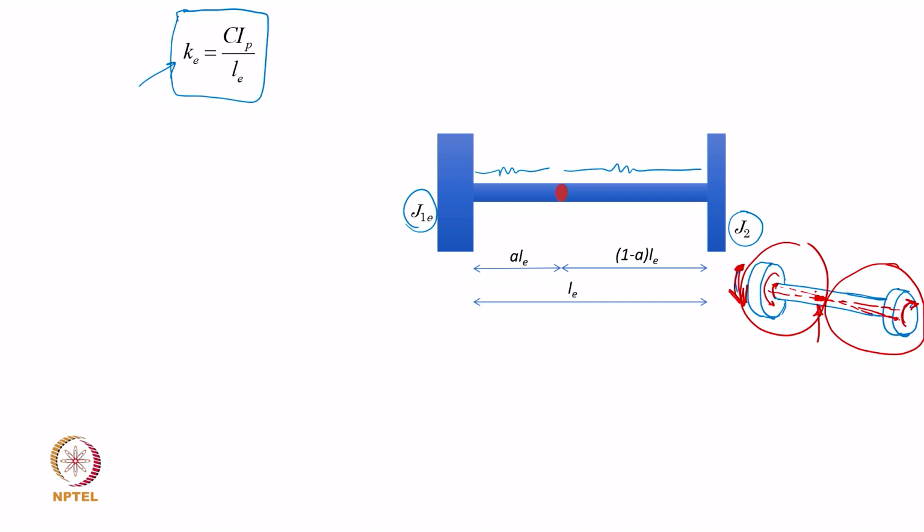So, at the natural frequency, when the entire system vibrates as one single unit with the same period of oscillation, we assume that there will be a location somewhere along the length of the shaft where there will be 0 twist and this body will oscillate in one direction and in the opposite direction this body will oscillate. Essentially this part will act like a single degree of freedom system and this can be considered fixed, and this part oscillates like another single degree of freedom system. Both of them will have the same natural frequencies. Together they do still constitute a 2 degree of freedom or a 2 inertia model, and our job is now to carry forward and figure out the expression for the natural frequency.